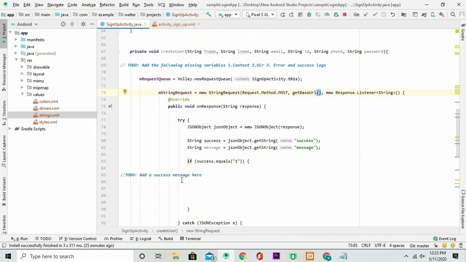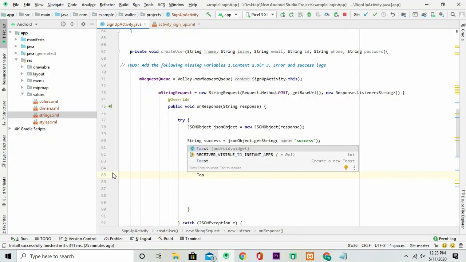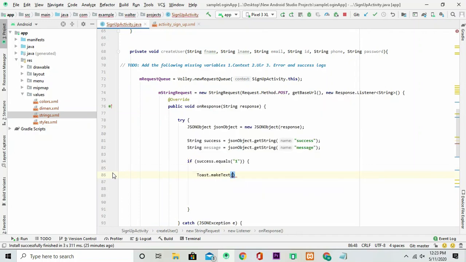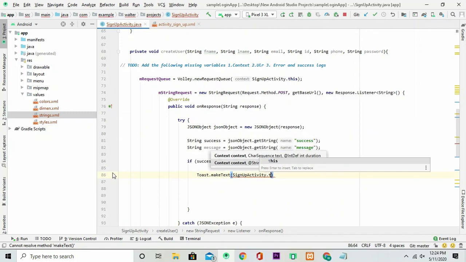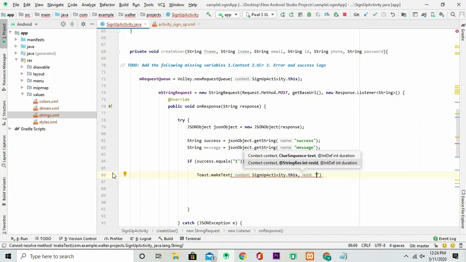So here, to-do: add a success message. This is when everything goes fine. We are supposed to add a toast message. We're not going to add a message here, but we're going to use the one that comes from the database.